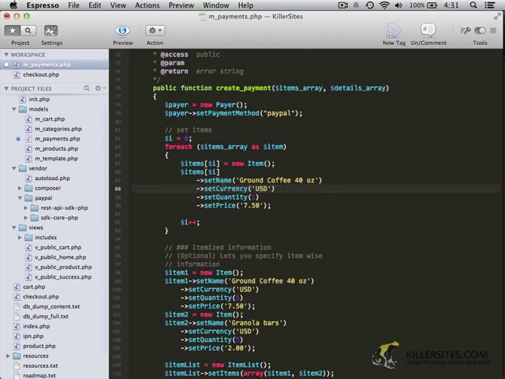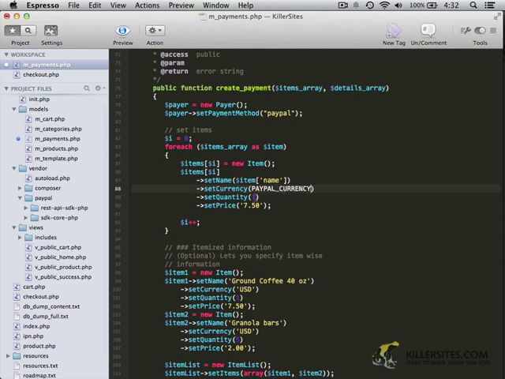So we're creating a new item, we want to set the name, and we're going to set the name based on this items array that was passed in. So the name is going to be item name. Set the currency, this is going to be our constant within our init file, so that's going to be PayPal currency.